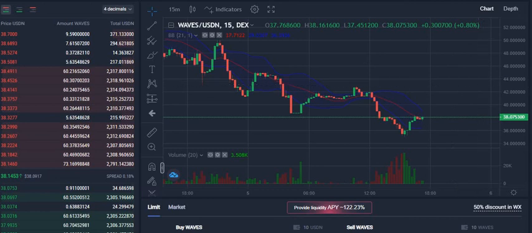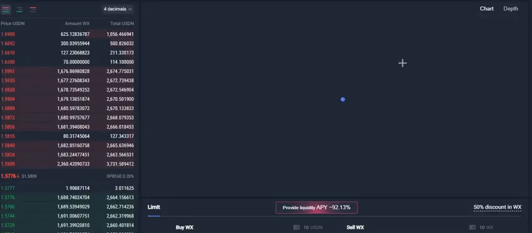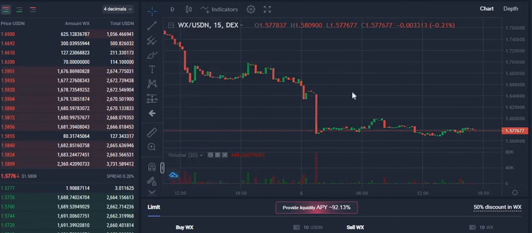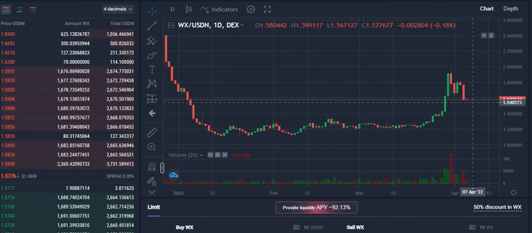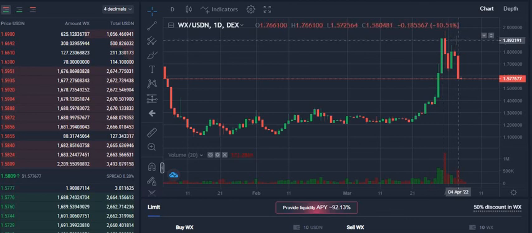And we also need to take a look at the WX. It's the Waves exchange in US dollars. And here it's certainly reasonable to take a look at the longer term performance, and we can find that it was also an excellent move after our previous research, and this move went almost to 1.91, and after that a strong correction has started.